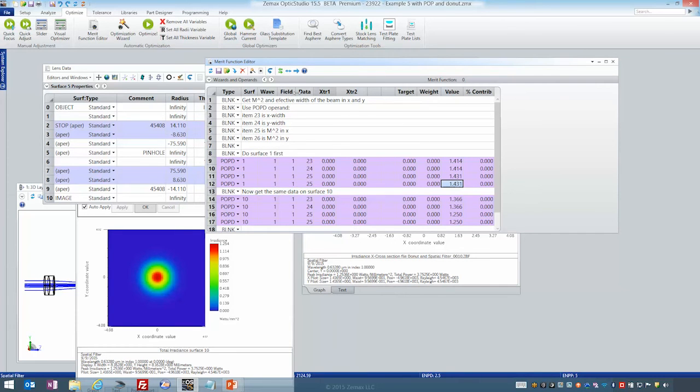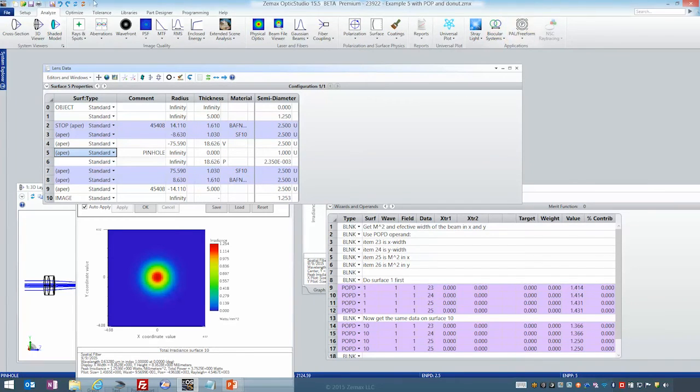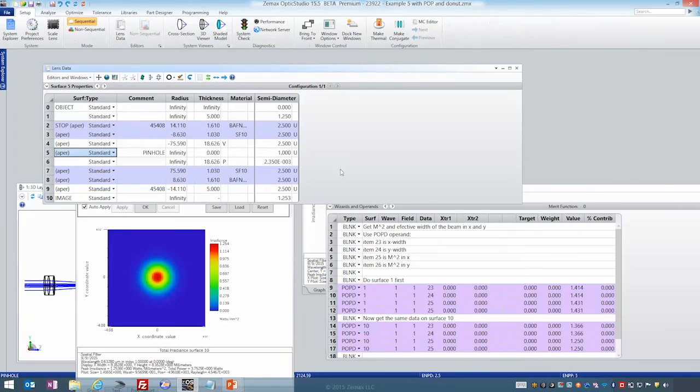Let's just have a look at that. Yeah, so there's the thickness of surface 4. And then I also want to make the radius of this aperture that I've placed on surface 5 variable. And there's a sneaky way I can do that. In principle, because it's not an editor parameter, it's not optimizable, but I can cheat.